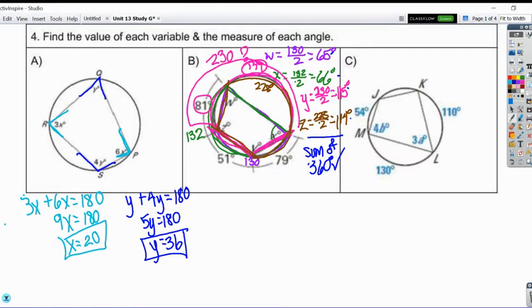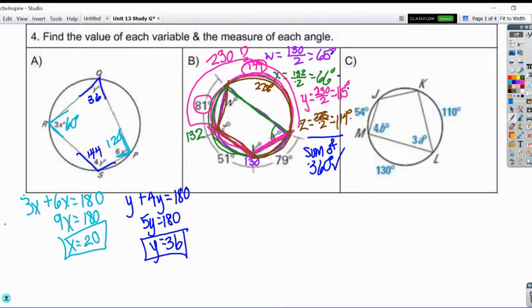Speaking of the measures of all those angles, I just realized that we never plugged things back in on example A, right? We were supposed to find the measure of each angle after we found those variables. So let's jump back over there and plug some things in. So at angle R, 3x is 3 times 20, so you're talking about 60 degrees. And at angle P, 6x is going to be 6 times 20, that would be 120 degrees. Then angle Q, that's just a measurement of y, so that one's easy. Plug in the 36 and you get 36. At angle S, you're talking 4y, so 4 times 36 puts us at 144.